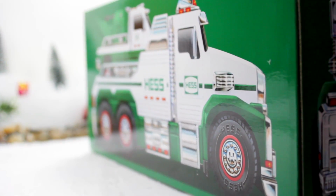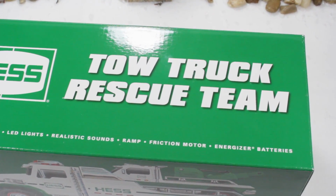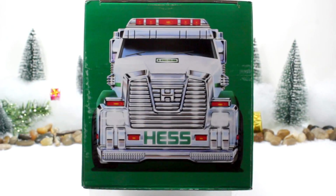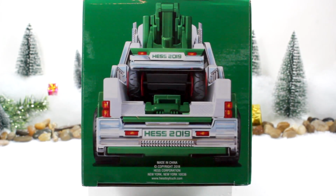Starting off with the box, you can see on the side here we have the classic illustration of the Hess truck from its side profile. On top, we have the Hess logo as well as the title of the truck in big bold letters. Additionally, you can see the features of the truck listed along the bottom. On the front flap of the box, as always, we can see the front view of the truck. And vice versa, on the back flap of the box, we can see the back view of the truck.